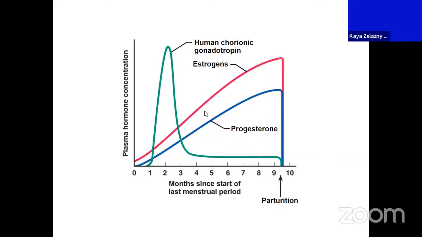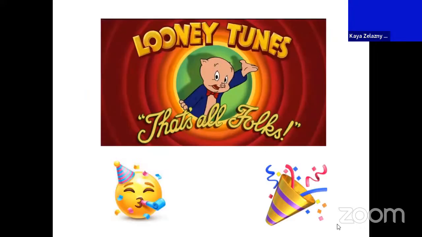Okay. This is just a zoomed in part of that chart. And so we can see what's happening right at birth as well. We see that HCG down to 0, the progesterone very, very slightly offset, right? Down to 0, and then the estrogens down to 0 at almost the same exact moment of birth. Cool. And that is where we are leaving it for A&P in terms of content.